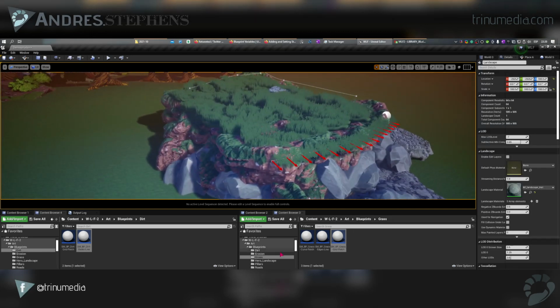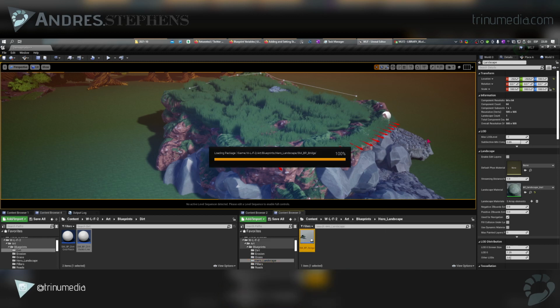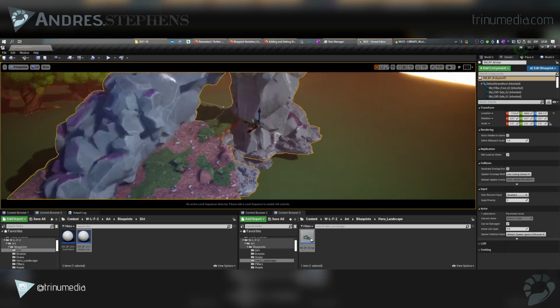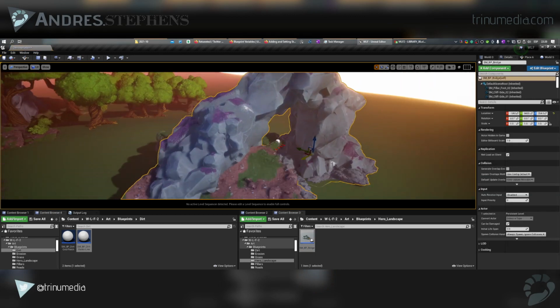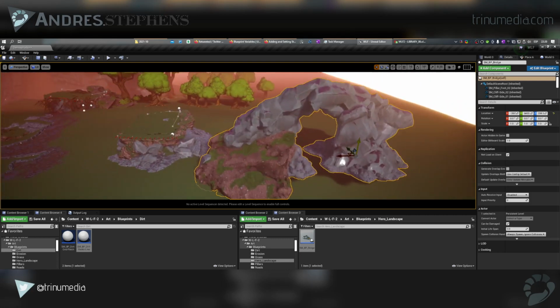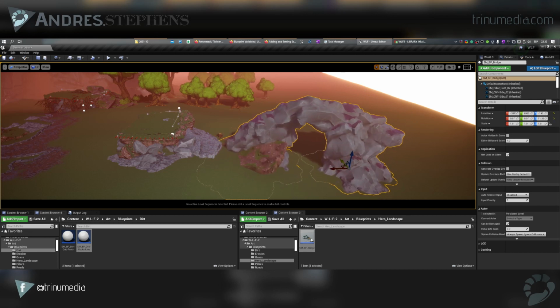And then from there we have the hero landscape system, which I've worked on. So this is a really massive asset, which is made out of practically all the pieces. It's still a work in progress, but basically getting worked on.